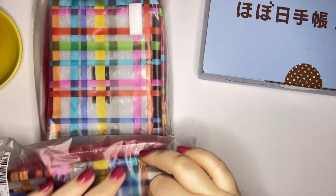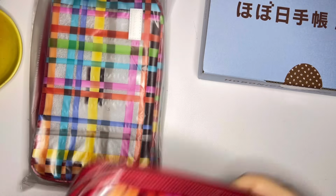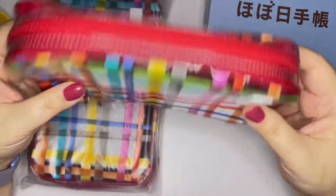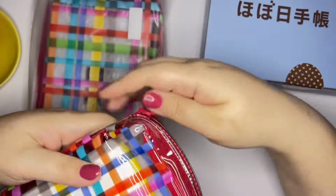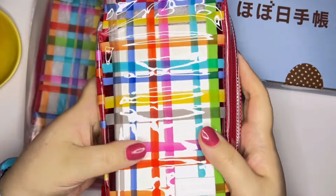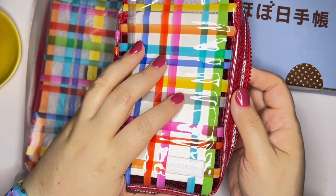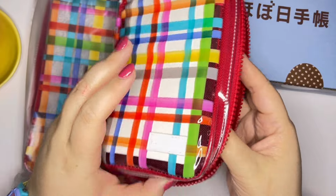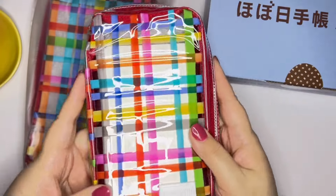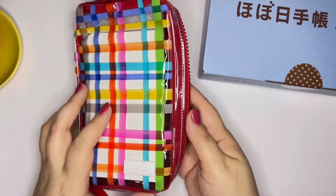drawer pouches. So I know these are kind of polarizing. I've heard people say they hate them because they're plastic, and other people say they love them because they're plastic. I really like them because I tend to put things into cases and then forget what's in there. So when I can see a little bit of what's in something, it really helps my brain to know, oh, that's my pouch that I use for XYZ. So this is the small drawer pouch.